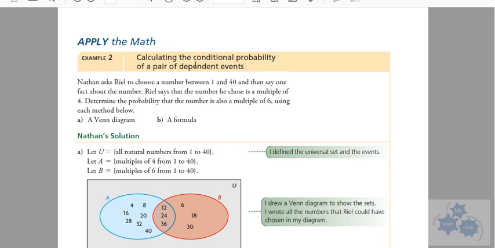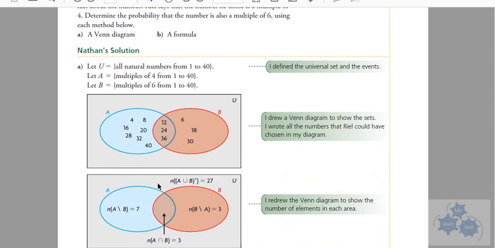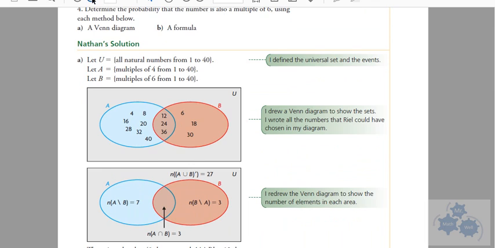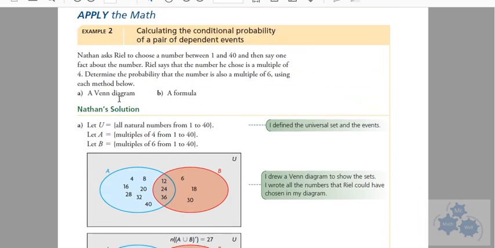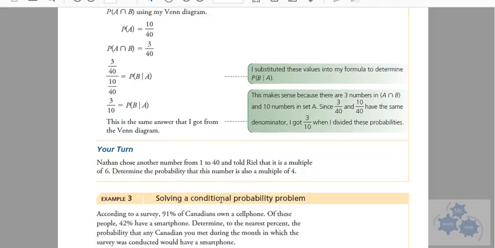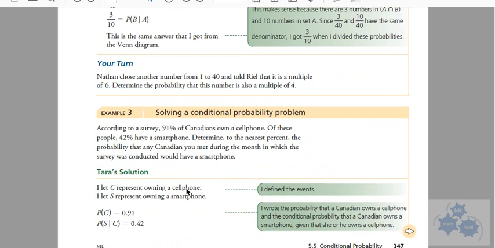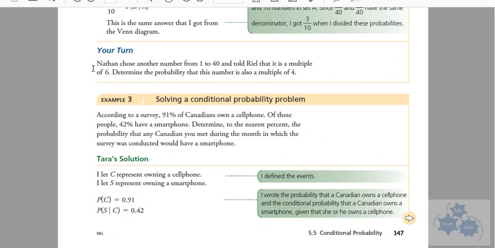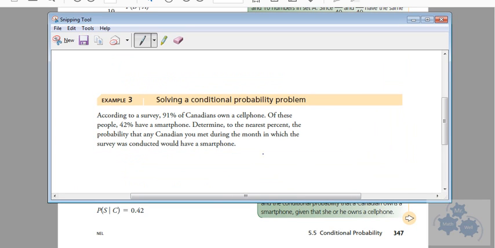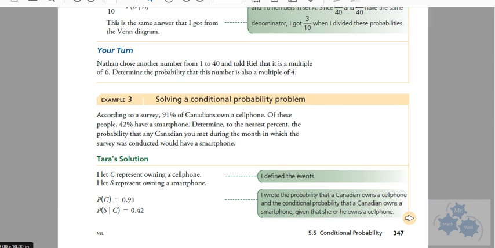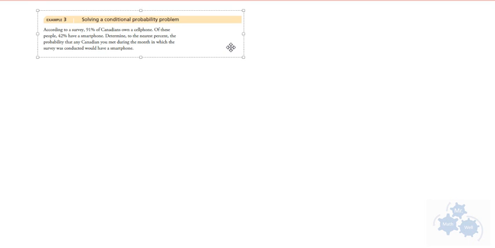Example 2 is a good one too. I'll get you to look at that one on your own a little bit later. It's using Venn diagrams. Makes a lot of sense too. But I'm going to skip that one for now in your text. But, whoops, where is example 3? Is that example 3? No, that's 2. There it is. Okay. So this one right here, I'm going to show you how to use the tree diagram. And yeah, I know tree diagram sounds like something that's pretty elementary, but you know what? It's very, very helpful. And I like doing the tree diagram, so you can do the tree diagram too. Don't feel bad. So let's put that puppy here in the notes.